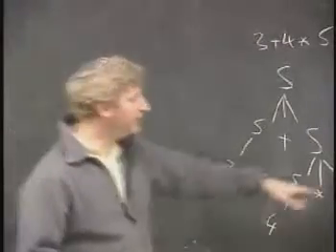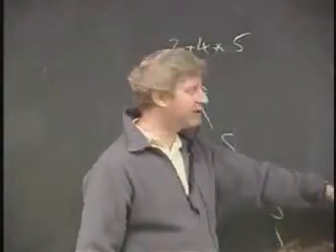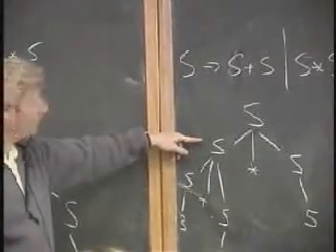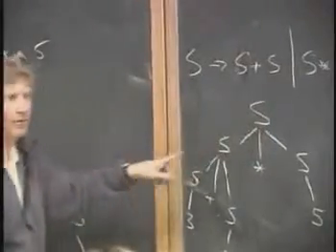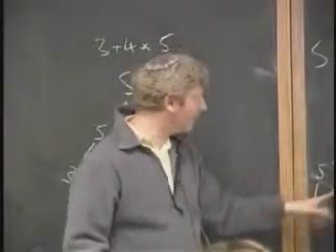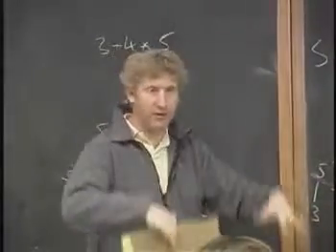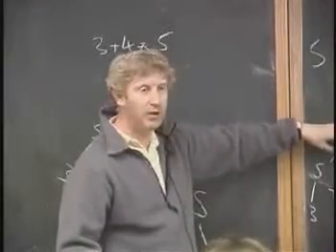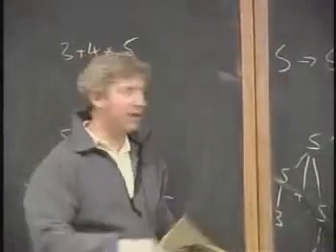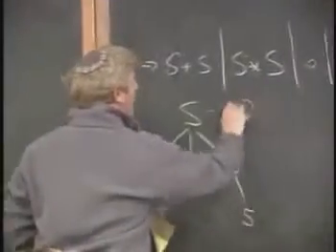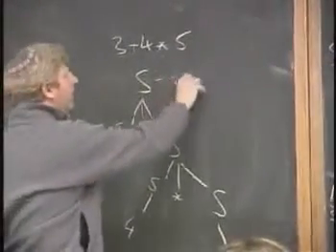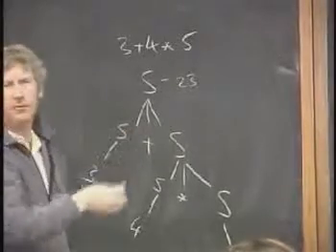So when the compiler reads it this way, it assumes that your expression is 3 plus 4 giving you 7, and 7 times 5 gives you 35. And you could write a nice little simple recursive program that evaluates parse trees like this by recursively going down to a node, doing the operation in the middle on the two children, and then propagating the values back up. And this one gives you 35. What would this one give you? 23.